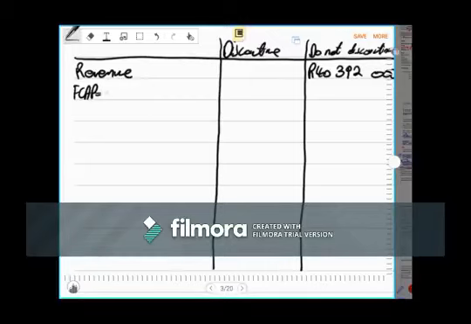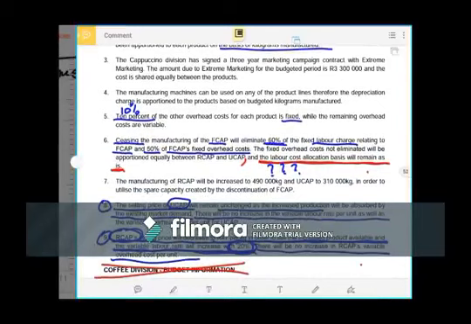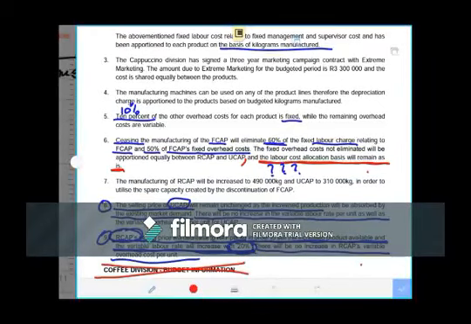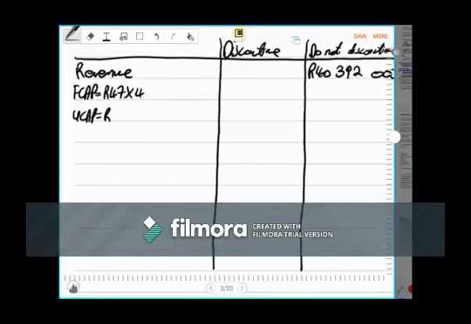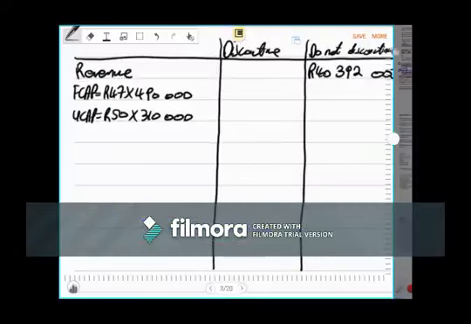It would have been calculated based on the figures that now we'll be seeing. Remember, there was a change in the selling price, if you still remember that. Selling price went down for the regular cappuccino to 47 rand. And 47 rand times the number of units that we estimate to manufacture and sell, 47 times 490,000. For the second one, it remains at 50 rand times 310,000 units, which is the new units after the company has discontinued with the production of the flavored cappuccino. Sales would have gone up to 310,000 for the unsweetened cappuccino. So that is where these figures are coming from.